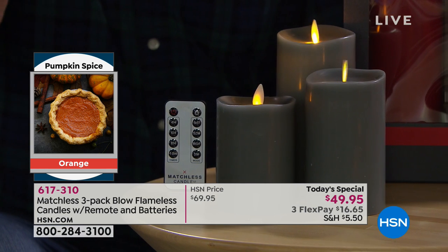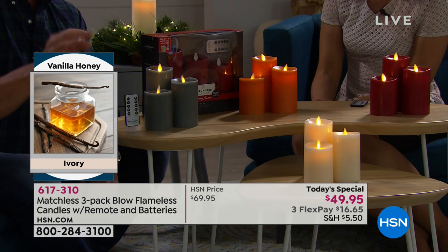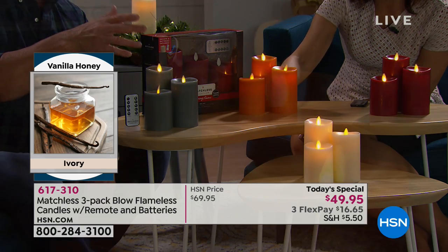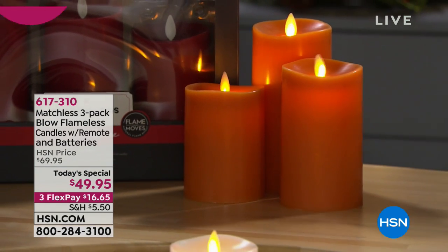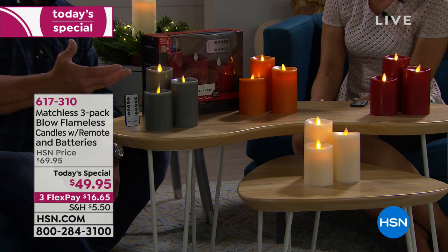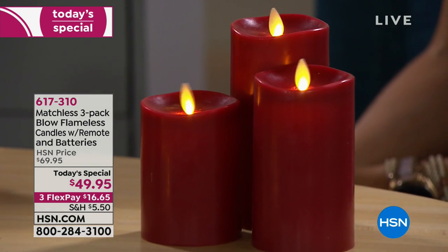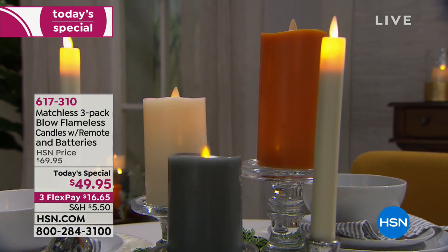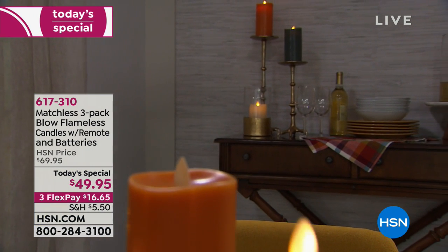These would be wonderful for you to decorate your home, but also wonderful to give as a gift for someone in that $40–$50 range — could be somebody who cuts your hair, the person that delivers your mail, a wonderful school teacher who's been helping your child. You can give them to guys or gals. I make candles myself — I love it — but those go and you have to remake them over and over. These will last virtually forever.